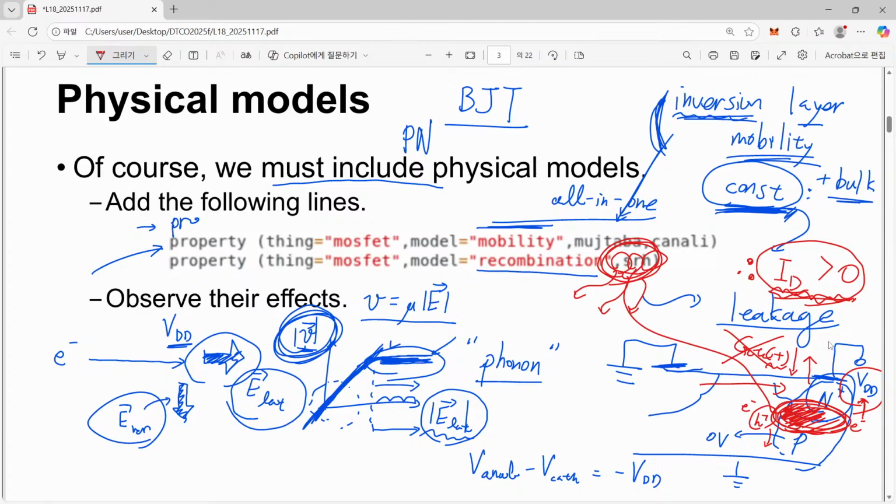When we talk about the current conduction mechanism through the source to drain path shown here, actually this SRH is not that important, because this current conduction is just due to the difference between the quasi-Fermi potential in this source region and drain region. If we apply high drain bias, then it conducts. There is no contribution from SRH.